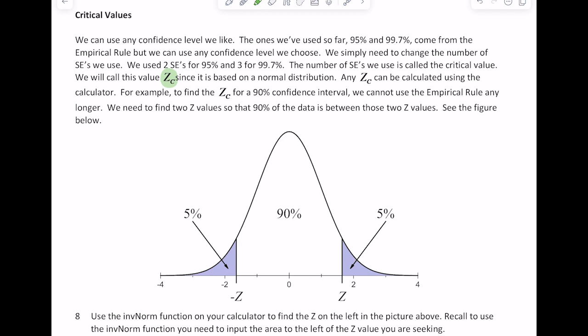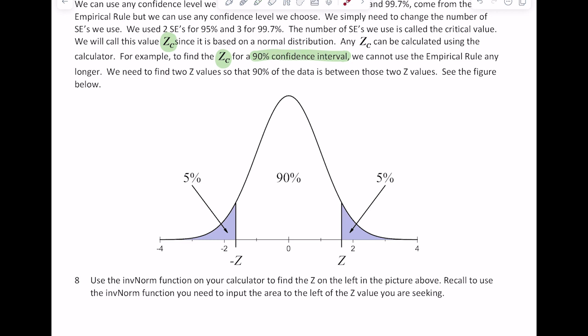So to find the critical value or critical z for a 90% confidence interval, we can't use our empirical rule because our empirical rule only includes 68, 95, and 99.7. So lucky for us, on our calculator, we have a function called the inverse norm, which you can find when you go to second vars. It's in the same place as normal CDF, okay? So if we want to be 90% confident, what we have to remember is that there's 10% uncertainty, right? 100% minus 90% leaves us with 10%. Since the normal distribution is symmetric on either side, I'm going to divide that 10 by 2. So each side would have 5%.